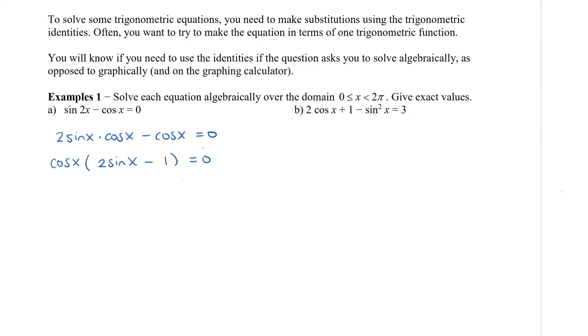And this is good because what I now have are two separate factors. So we can set each factor cos x equal to 0 and also 2sin x minus 1 also equal to 0. So now cos x is equal to 0. I'm going to go to the graph which looks like this. And cos x is equal to 0 at this point here and also at this point here. And I know that those two points are π/2 and 3π/2.